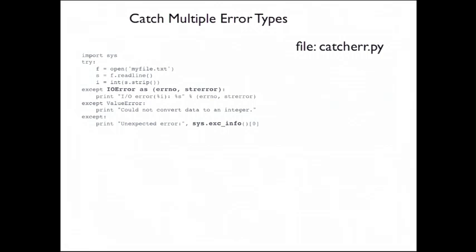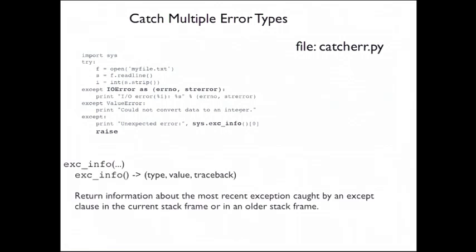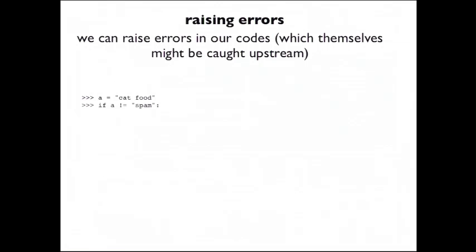But this is a very volatile code that will execute no matter what, right? Because if I don't catch the IO error and I don't catch a value error, and it's an error I never even thought of before when I was writing my code, I will catch it, and I will not crash out of my code. This is that black box thing with the airplane. But I can raise some exception just if I want to that'll allow me to basically pause the execution. We can create our own, we basically can raise a name error if we really want to.